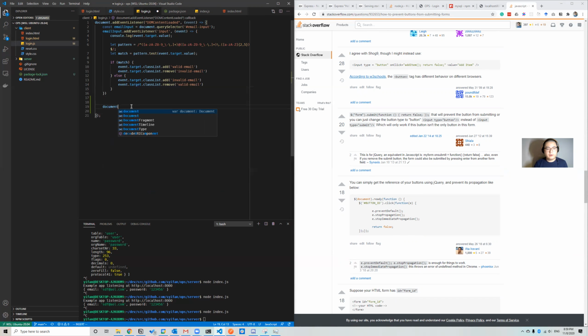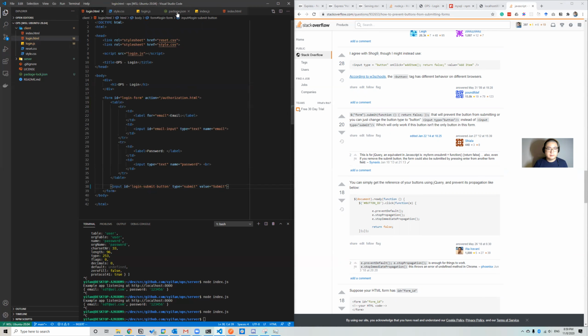So we first want to select it. const submitButton equals document.getElementById, let's use getElementById this time. Remember, don't add this pound sign, otherwise it will consider the pound sign as part of the ID. So here it's called login submit button, right?